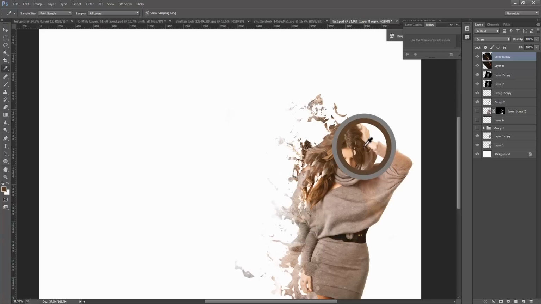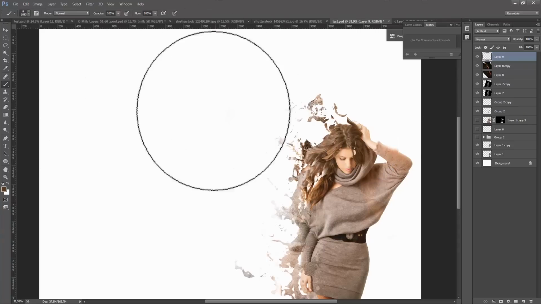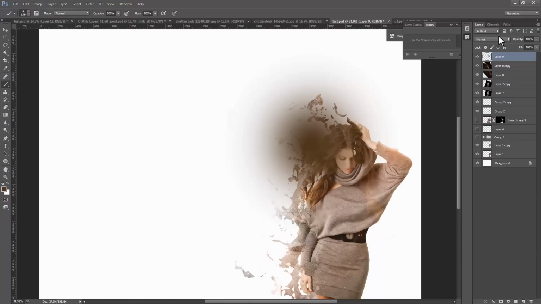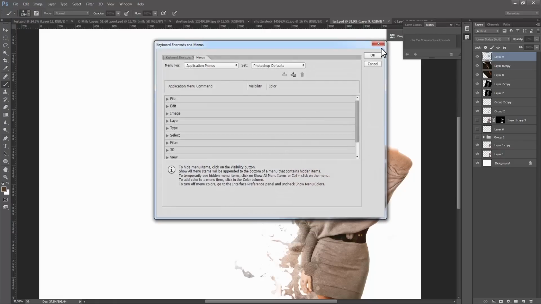add in a color from her hair, just paint that in, just to get the looks of that little brown thing. And it's going to be on color dodge add, turn down the opacity on that, just to get this extra brown reddish feeling. And now we have finished.